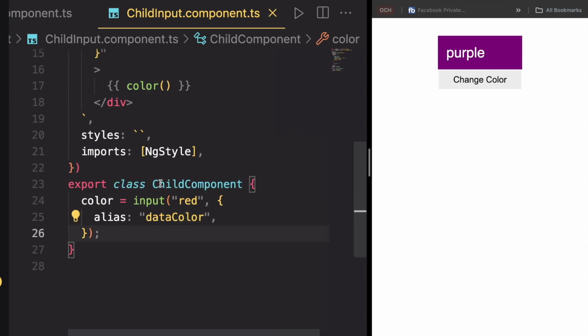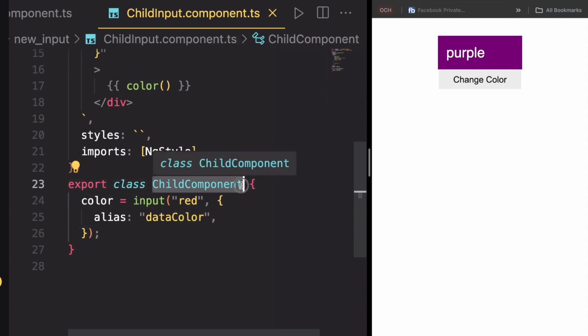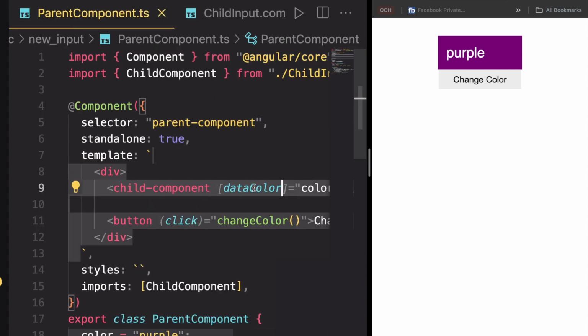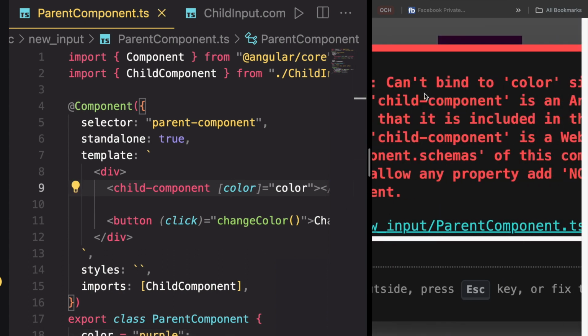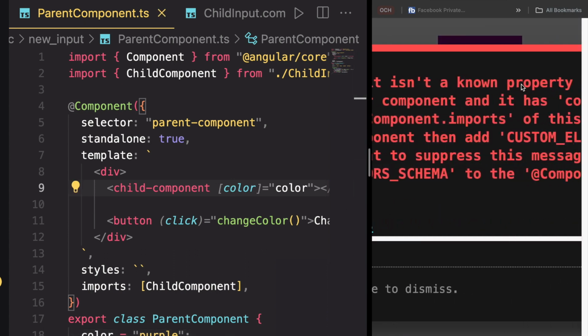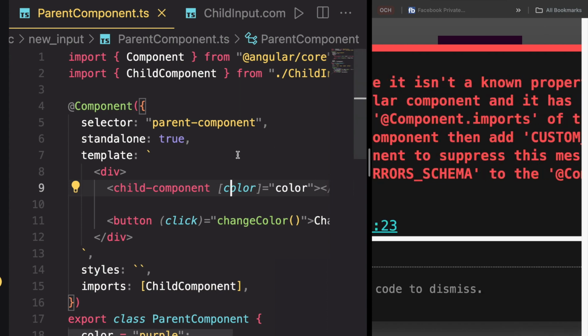So now the parent component will pass in data to this child component via the name data color, no longer color. So if we come here and change this data color to color, it will not work. So you see we have an error: can't bind to color since it isn't a known property of child component.